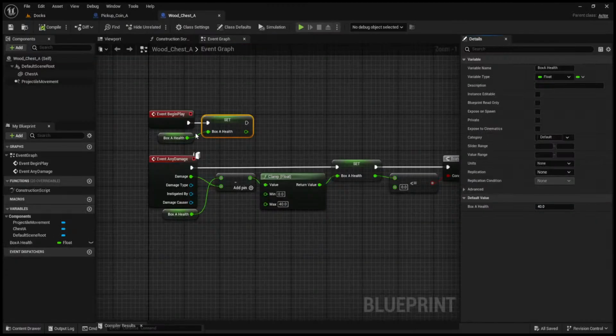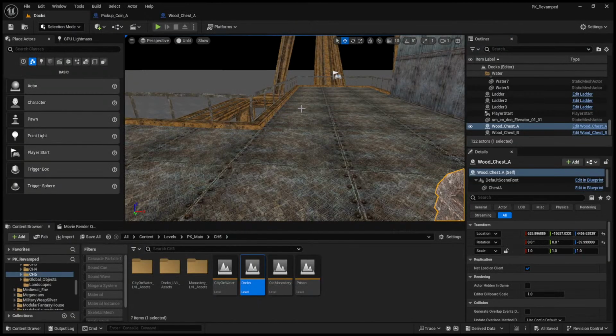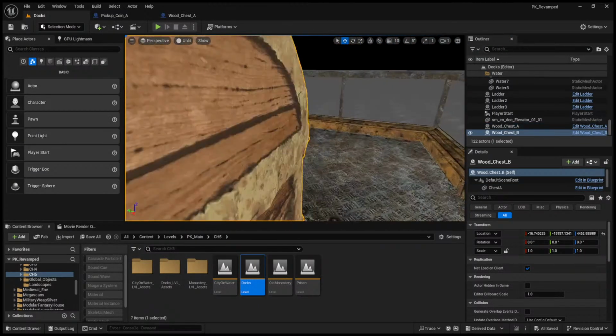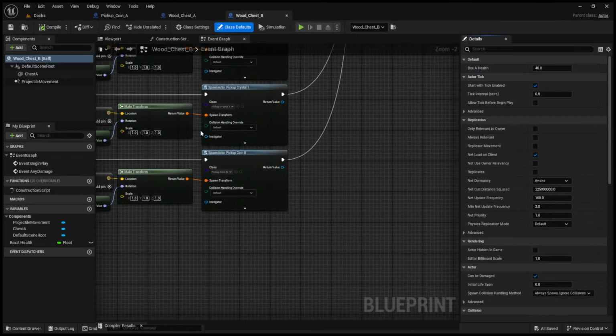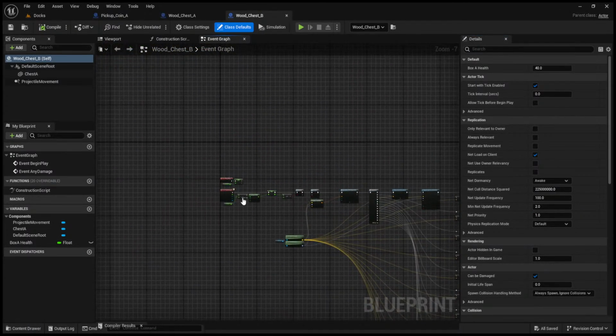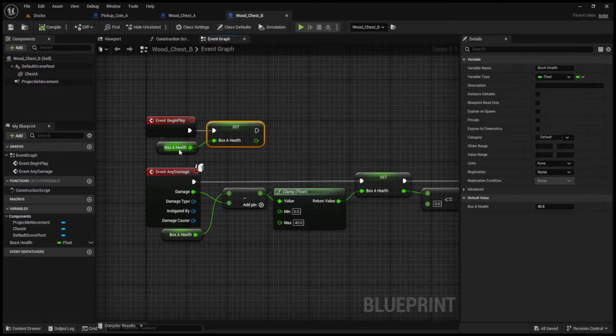But yeah, so that's what all those variables can do. You can set it to whatever you want. If you want the chest to be really hard, so I guess, for example, this chest right here, since it's higher value, maybe it's a little stronger. Let's set this one. Box A health. Oh, you know what?